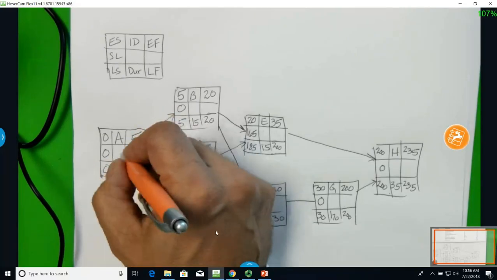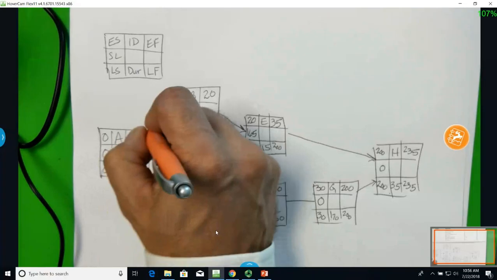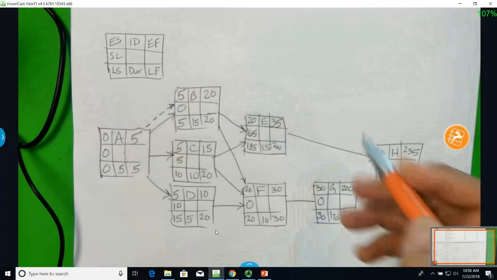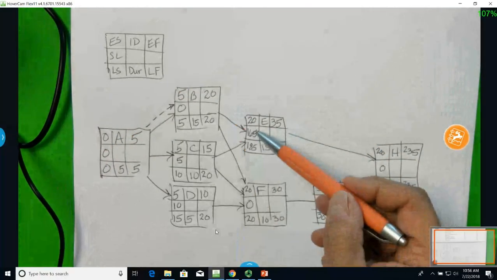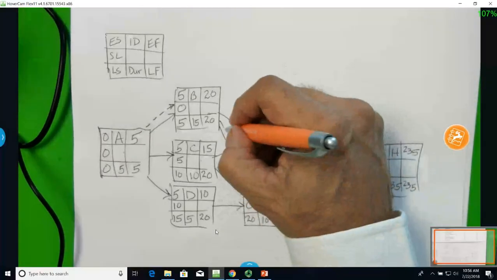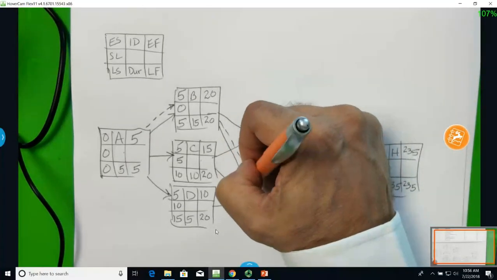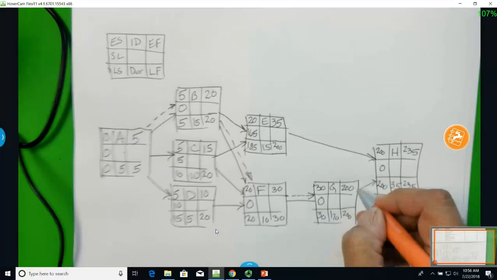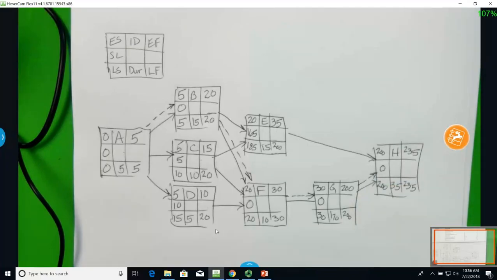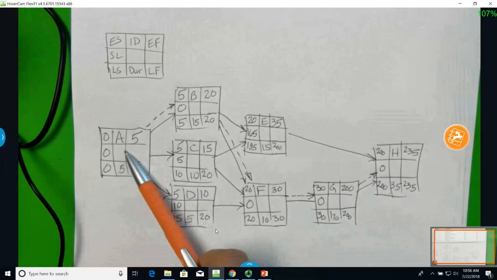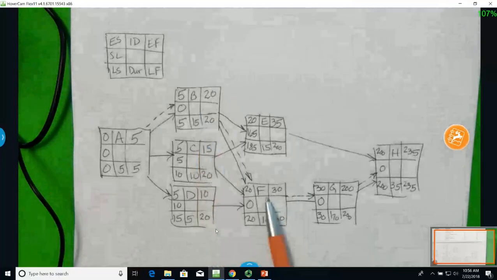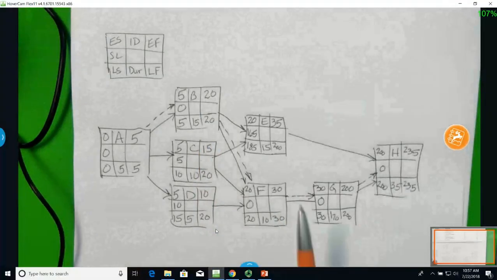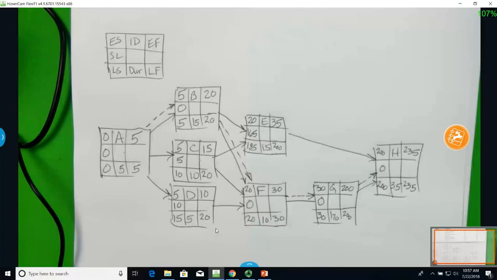So critical path starts at A, but then it goes to B. Then I say, well, that has slack, this doesn't. So now my critical path goes to F. Now my critical path goes here and goes there. Again, for this small project, you could have probably figured that out. But again, what this is saying is A can't slip, B can't slip, F can't slip, or H can't slip, or G, or H, or my project's in trouble.